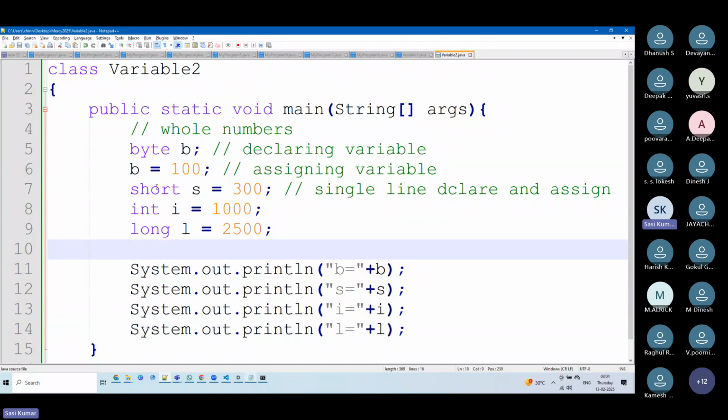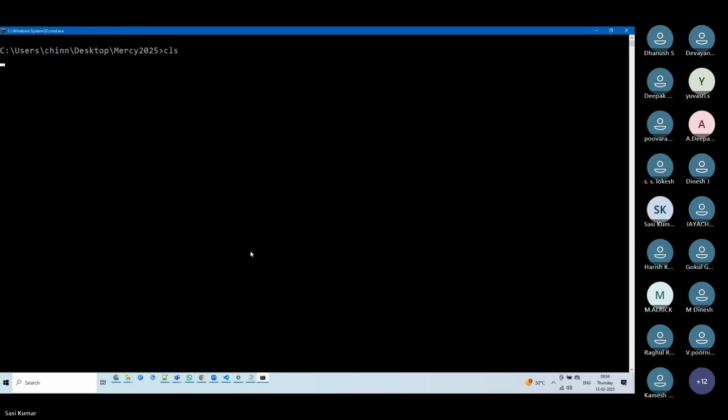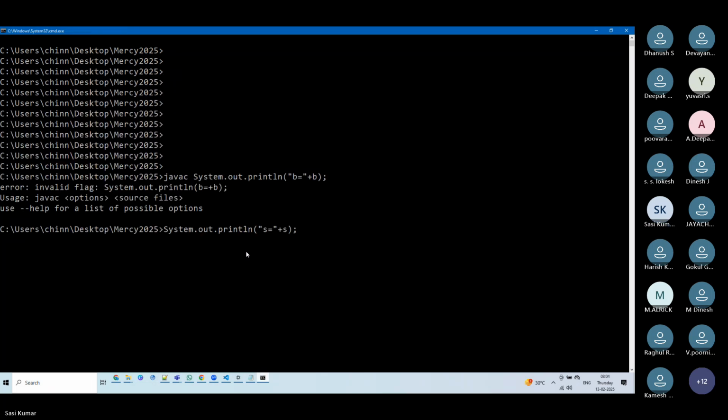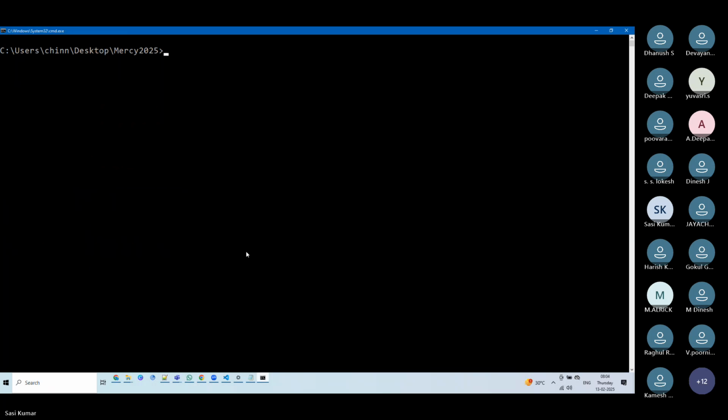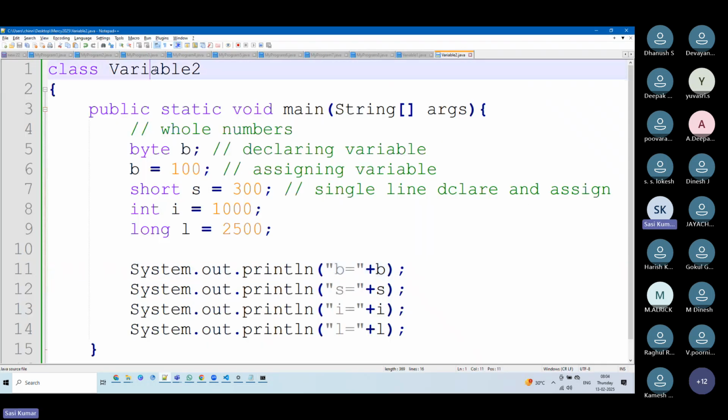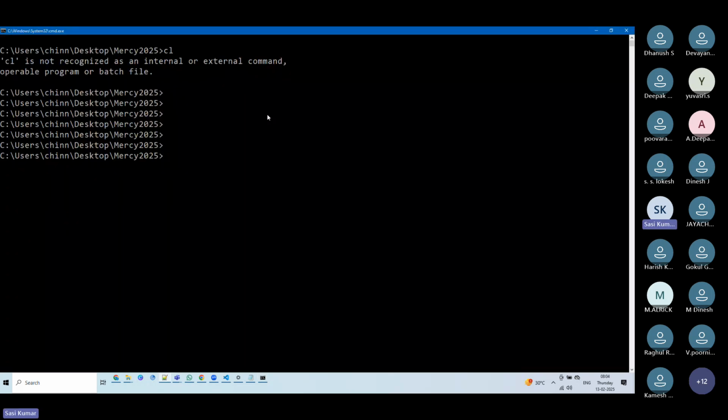So we have long. Now we have byte, short, int, long. Let me print all these things. I want to clear my console, CLS. So I'll say javac. Let me come here. I want to copy my class name, which is variable2. I copied, and here I'll say javac, class name dot java.